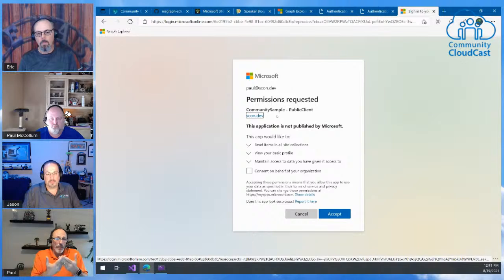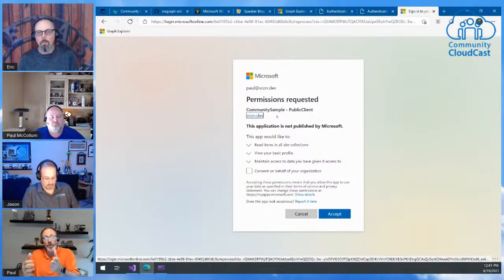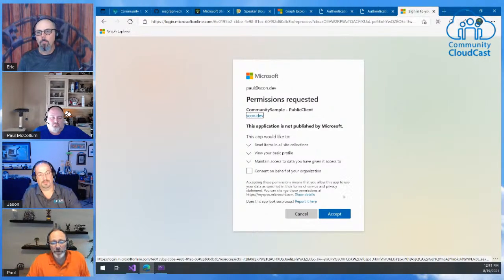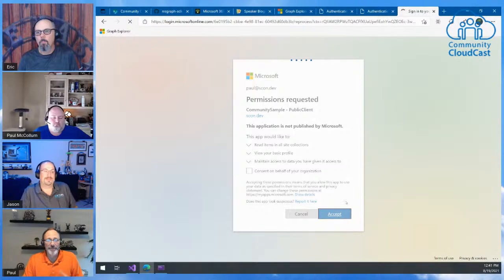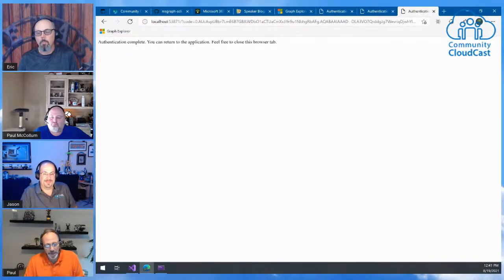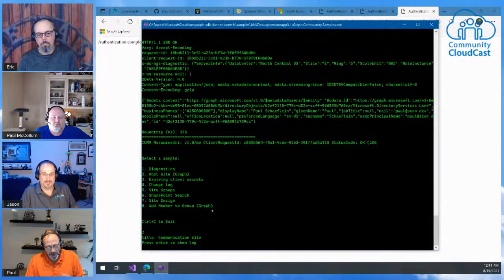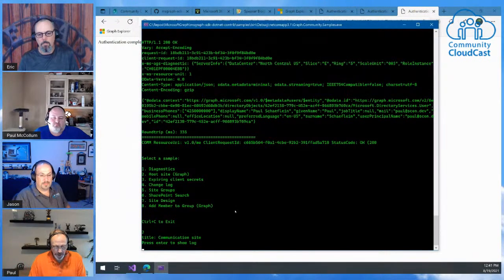So because I'm using the token credential bits that the Microsoft Graph SDK supports, and because the token credential supports incremental consent, I get it for free, right? Who doesn't love free stuff? Now that works, authentication is completed, and if we come back, then I get the site, which is just a communication site with a title. So that's how the authentication bits are all going to work.